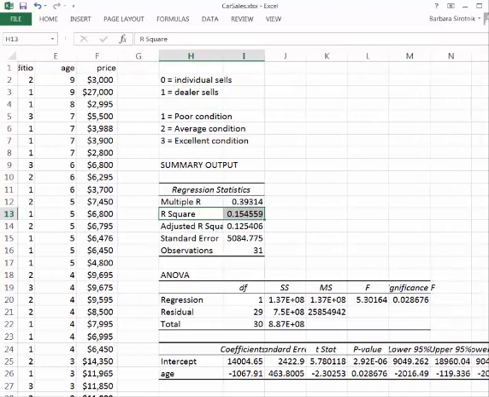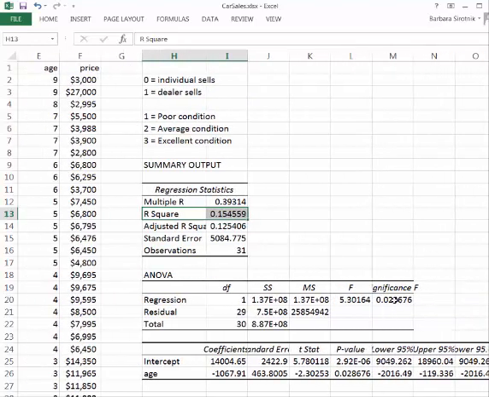Also, I'll move this over, and please notice the significance. That's 0.028. Wow, well that means that it is less than 0.05. It is a good predictor, but is it practically significant in addition to statistically significant? I think not. I think the 15% is really not very good.